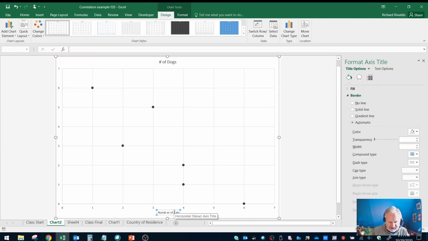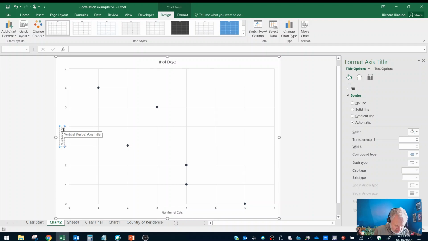And then insert a title for the vertical. You use the up and down arrows to cursor around. And then just a title. Scatter plot for cats and dogs.